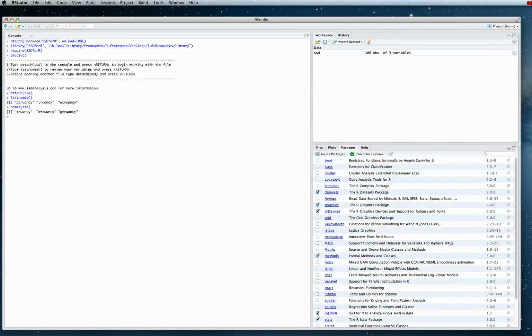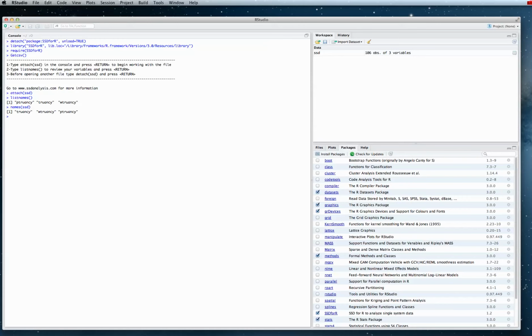So we have three variables: truancy, wtruancy, and ptruancy. Truancy is the behavior variable that is measuring the target behavior truancy. 1 means that they've attended, and 0 means they were truant. And wtruancy is the week of truancy, which you used in the previous video, which defines what sample the observation belongs to, and which is in weeks, week 1 through 15. And then we have ptruancy, which is the phase, A or B, so that an observation could either be in the baseline or in the intervention. This is a simple A-B design.